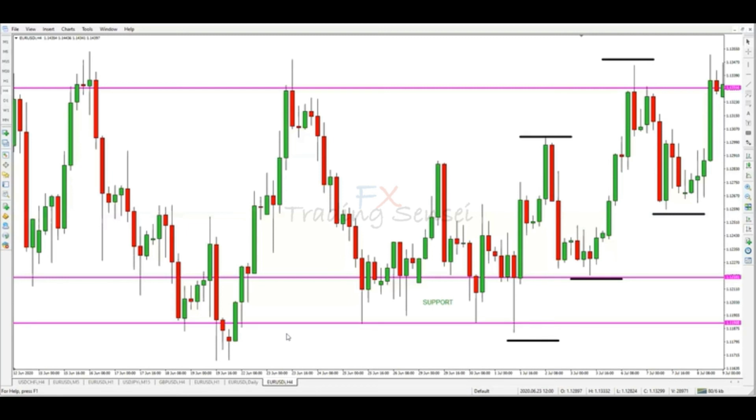Now, like I mentioned before, there are many other things on the chart that you can add to help you locate specific support and resistance levels. But it's very important that whatever trading system you use, it's something that works for you, that you can identify, and it will give you very clear support and resistance levels that you know you can use in your trading. Trading is very individual. Everyone processes information differently. But bottom line, when you sit at your chart, you need to be able to see clearly what price is telling you so you can make your trading decision.